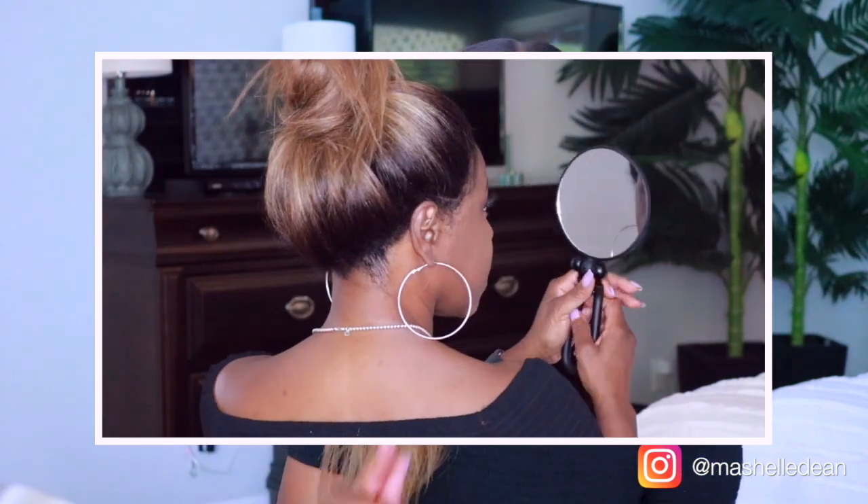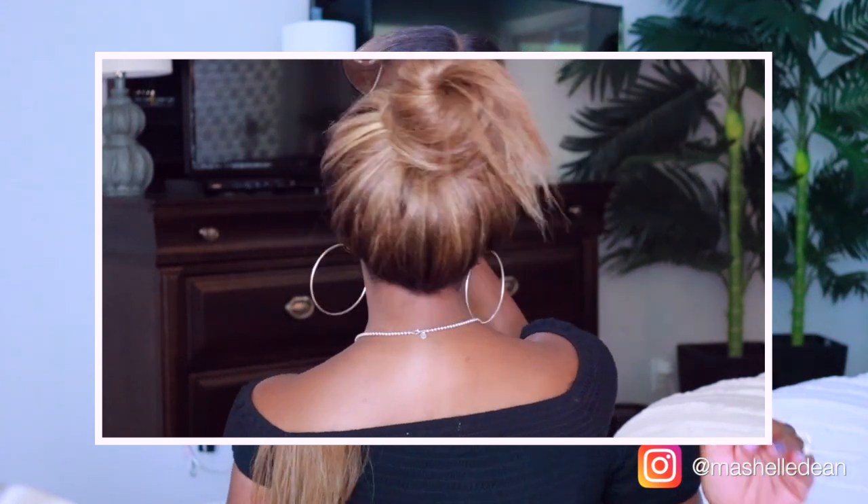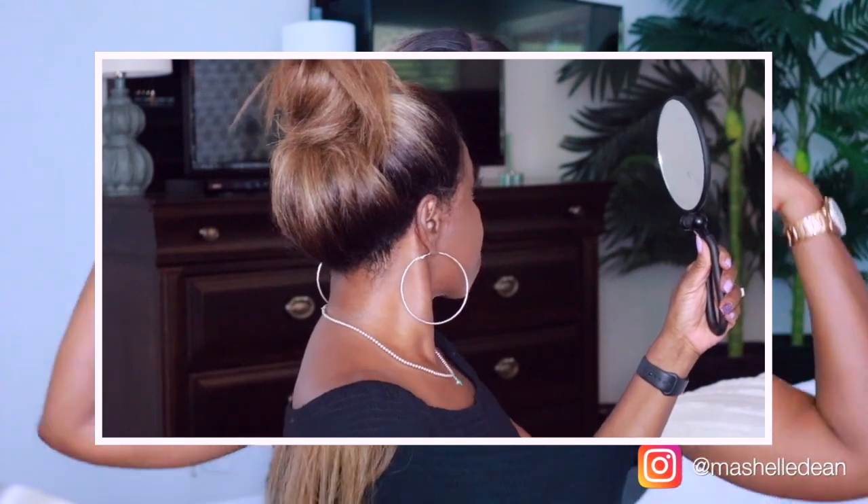This unit also came with baby hairs, which is good. I'm not really a baby hair girl — first of all I'm 51, so you know baby hairs aren't really going on here — but I did a little swoop just to blend it in and soften it up at the top. They are there if you need them. It also says you can wear this unit in an updo, so I had to try it. I can wear my hair down when going out, but for every day running errands in this Atlanta heat I need my hair pulled back — because this humidity is straight up disrespectful. The updo turned out really cute. Normally you cannot wear an updo with a wig unless it is a 360, so shout out to Sensational for giving us some options.